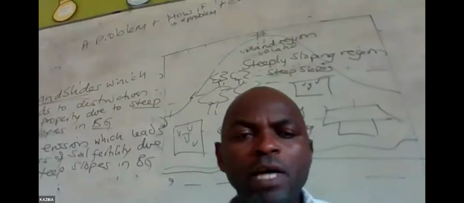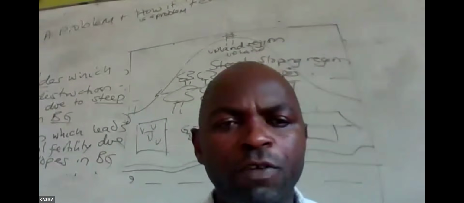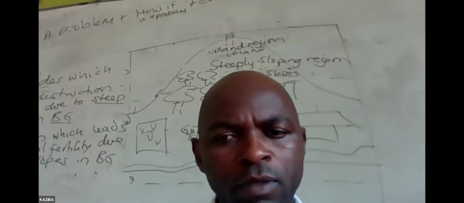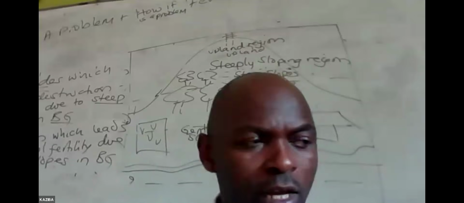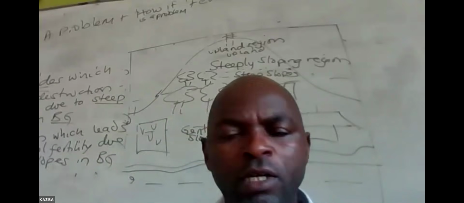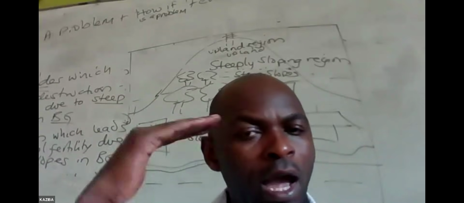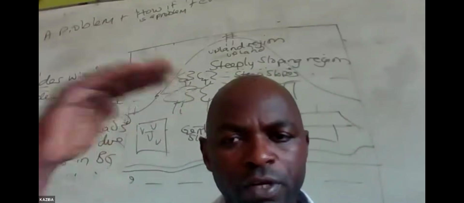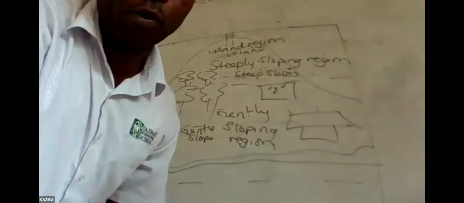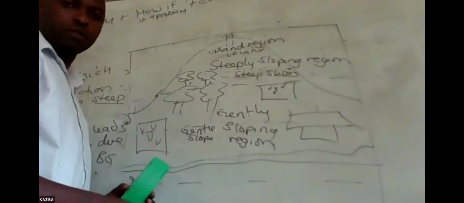Someone is asking, is it a must to measure the width and length? No, it's not a must, but when you look at the photograph, because when they are marking, they look at the relative positioning. So in the relative positioning, you have to put the feature. If the feature is in the background, you put it in the background. If the feature is in the middle ground, you put it in the middle ground. That's why we measure and divide that photograph into 3 equal parts. Don't use a pen, use a pencil to draw. We don't reduce the photograph, but we just draw a shape. If you create a clear shape, it will come out.